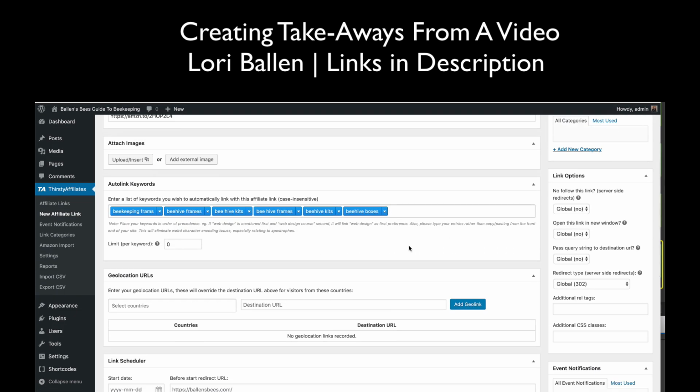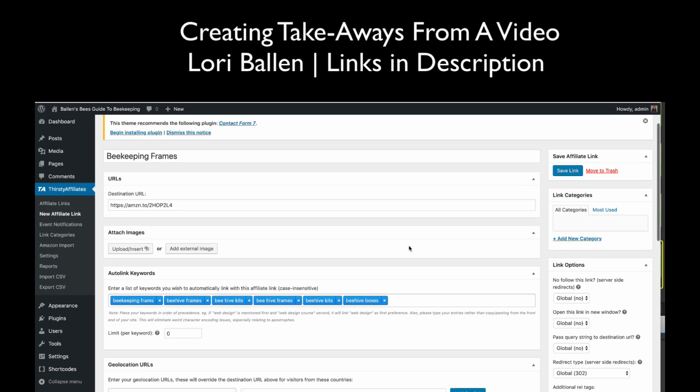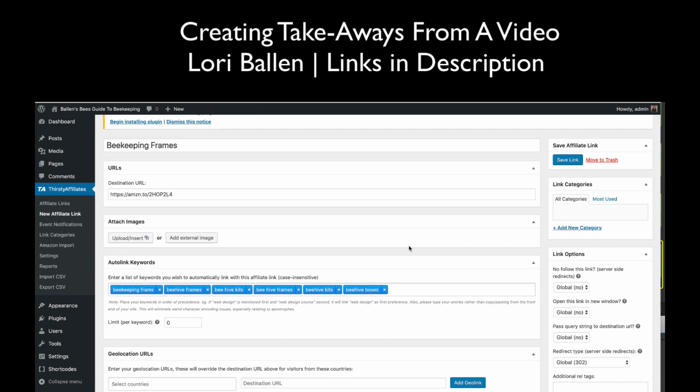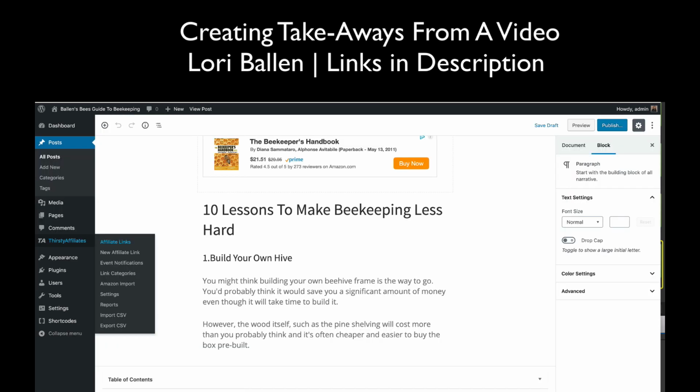I can change those anytime later by coming in and deleting any one of them, and then all the links won't break, they just won't be linked anymore. You can add later. So this makes it so that anywhere else that you say this phrase or have said it, it will automatically add your link. This is a great way to start increasing clicks through to other pages on your website or to your affiliate links, okay? So we'll go ahead and save that link. Now watch this. We'll go ahead and save this draft.